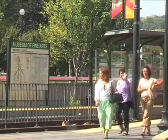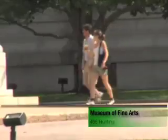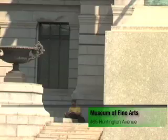Less than half a mile away is our next treasure trove for art lovers, the Museum of Fine Arts. This massive museum moved here from its original location in Copley Square back in 1909, just as the Fenway was starting to attract high-class residents like Mrs. Gardner down the street. In the 1920s, the MFA added its breathtaking rotunda, which was one of the final works of noted American artist John Singer Sargent.